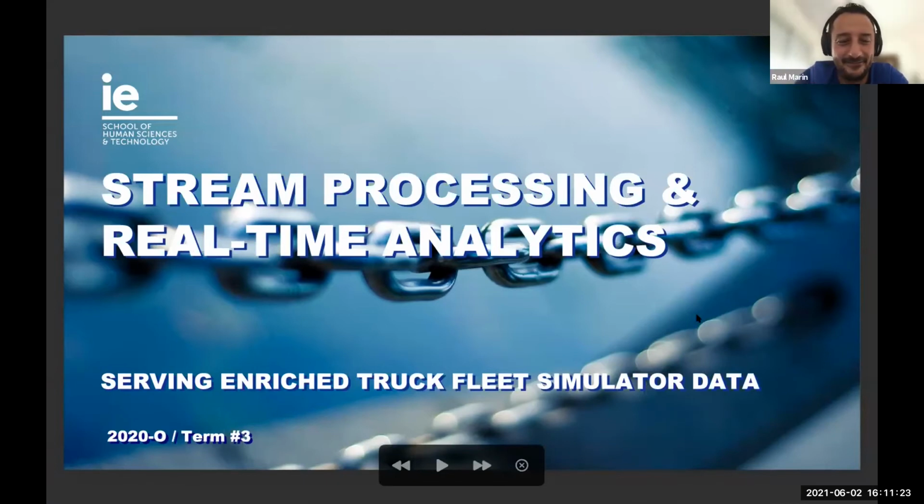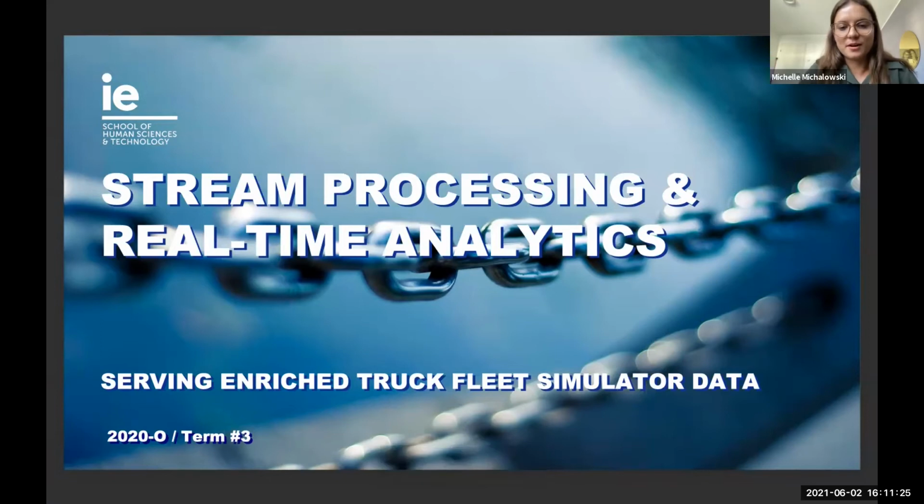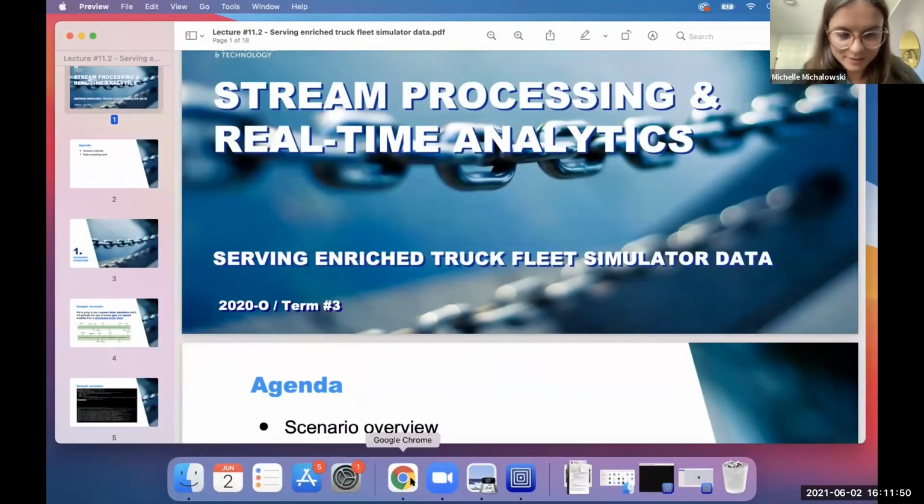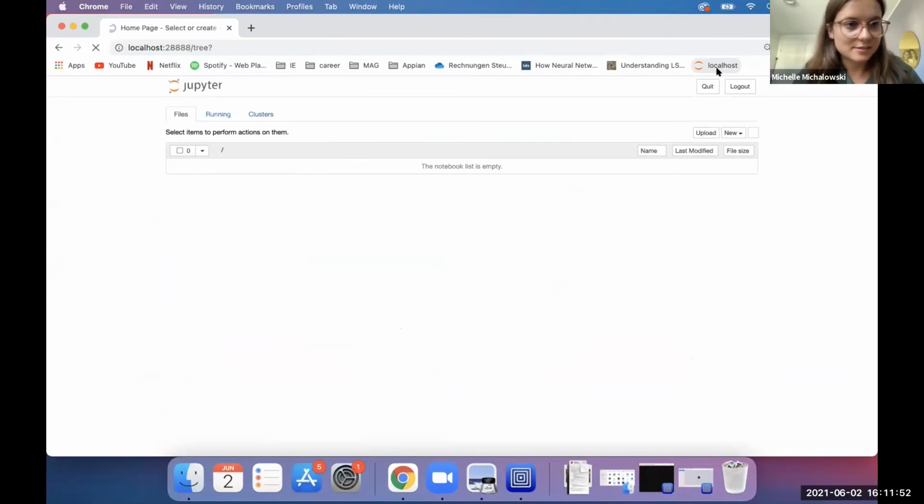So basically each week in our classes, we have one lab, which we need to complete by ourselves. So the idea is basically to see the course environment in action, to see how the different modules work with each other and how we can stream data in real time. So yeah, this was the last term's class. We also had different labs concerning big data architecture as well as about Spark. So let me start the lab.